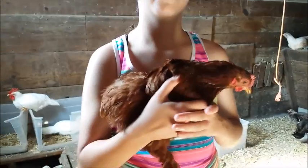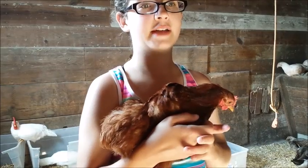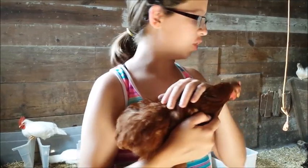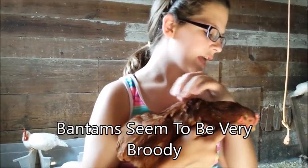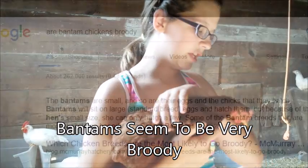Tell us all about this little bird you have in your hand. This is a bantam, like, you know Draco, how he was a really tiny, tiny rooster. These are the hens of bantams, and what I like to call the two of them that we have is Broody Bantams, because they're the ones that would always lay over, like, up to 8 eggs is what I've seen. And they're actually known for being very broody when you do research on them. So that's one thing.